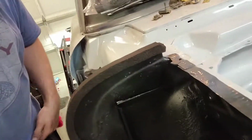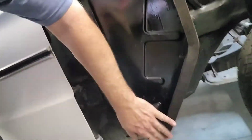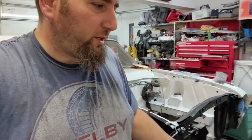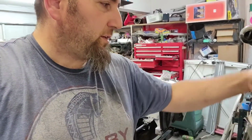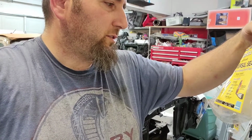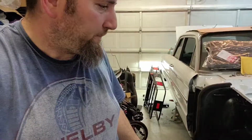Let me show you what it looks like. So this is what it looks like. Nice, thick, foamy contours to the bends, really nice. Nice and sticky. So I figure since this is rated for metal roofs and whatnot, it should be pretty good for under the fender for thermal seal, sound, insect, and won't shrink or dry out, so it says. I think it was like 15 bucks or something.